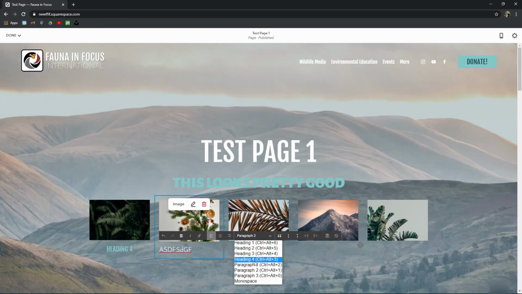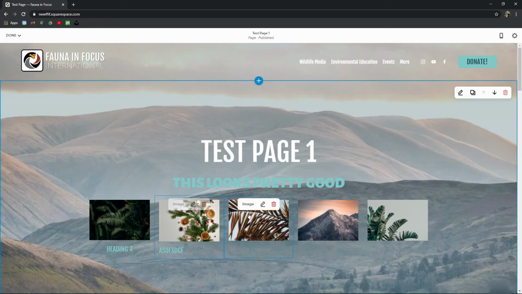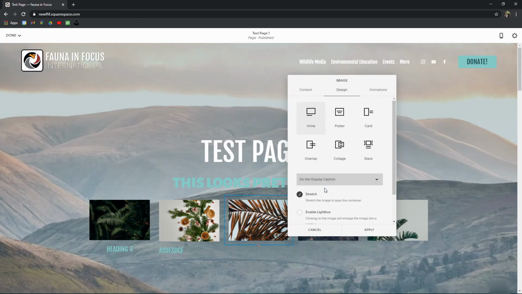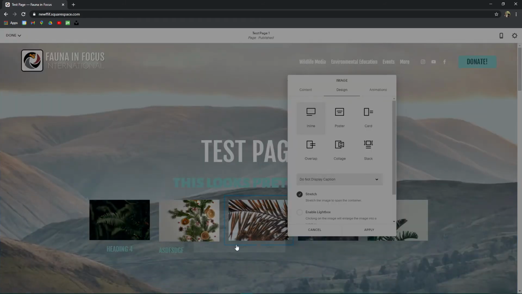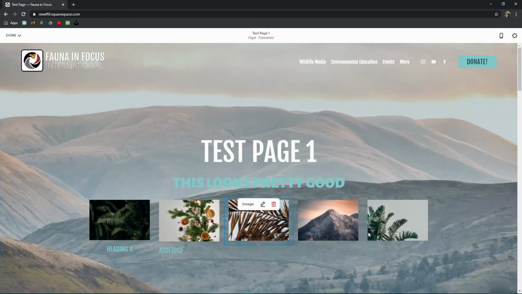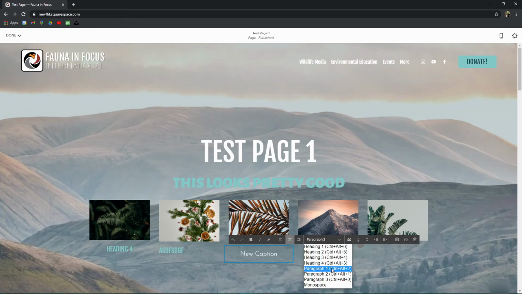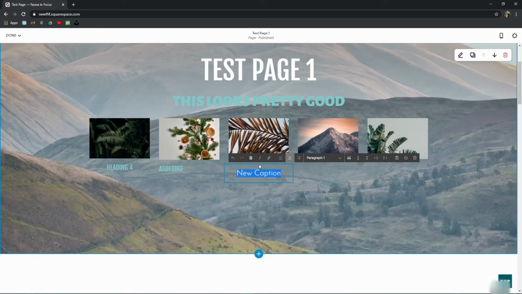Now, this doesn't mean that you have to do it this way. You could also instead decide, you know what? I don't want a caption, so I'm going to turn the caption off and apply that change. So I'm going to click under this picture, go to plus, and add a text box, and I'm just going to write something else. And then you can customize it and format it as usual. So you've got this little text box that you can do all sorts of fun things with.